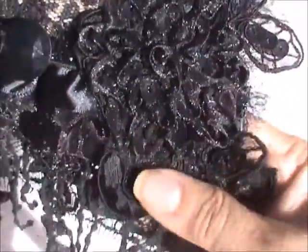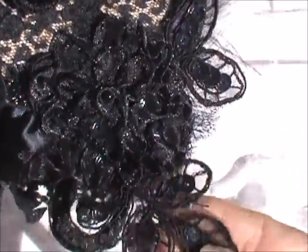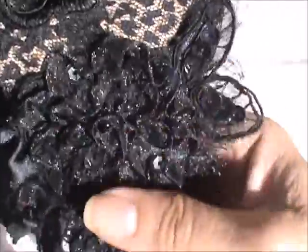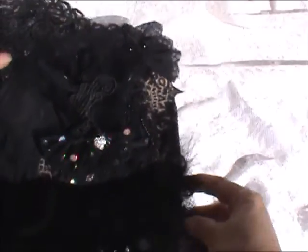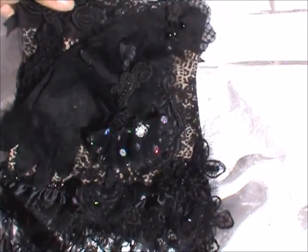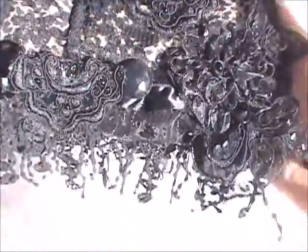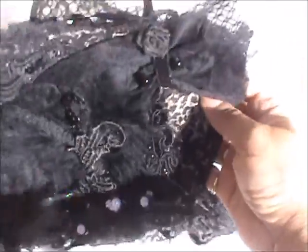This applique I purchased from Etsy a couple of years ago from a store called A Thing for Bling — I've been wanting to use this for quite a long time. I have two of them, so I saved the other one for my book. That is the page. Hopefully you can see it in this light. I hope you like it, Diana — I had so much fun creating this for you. I wanted to make it unique and different.